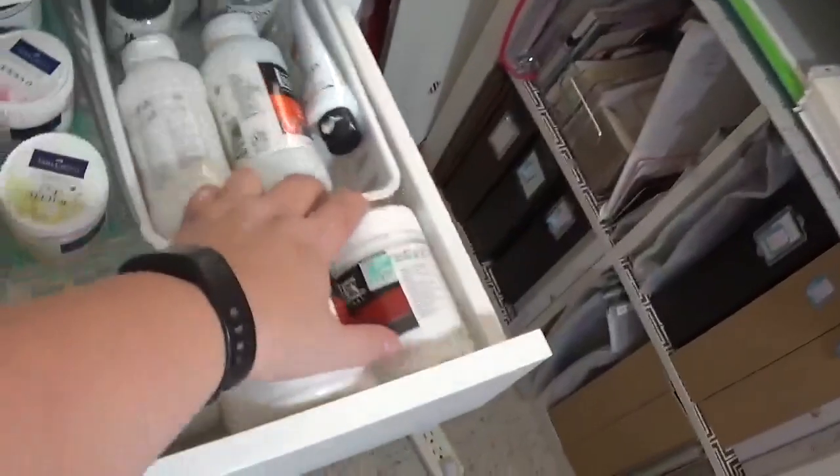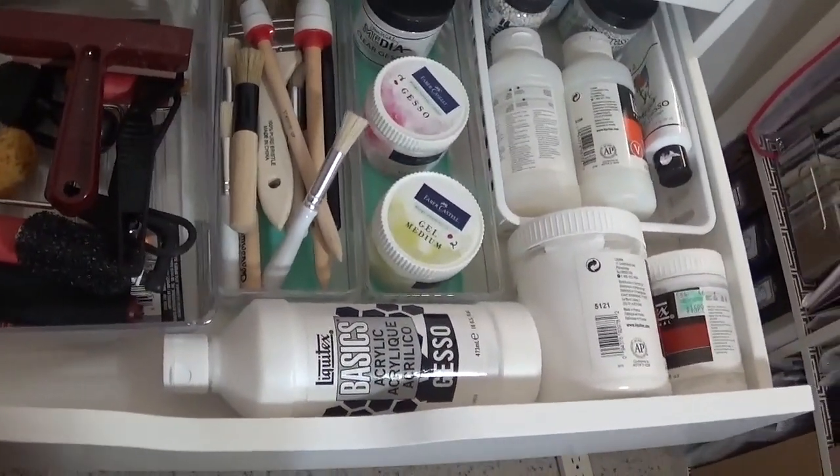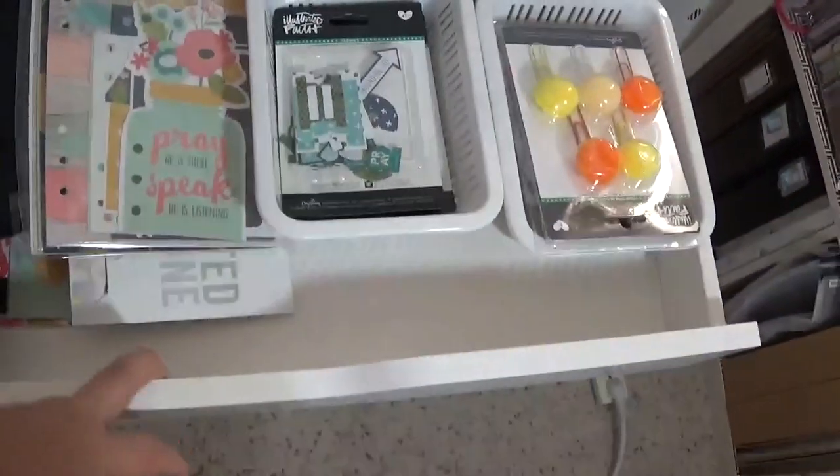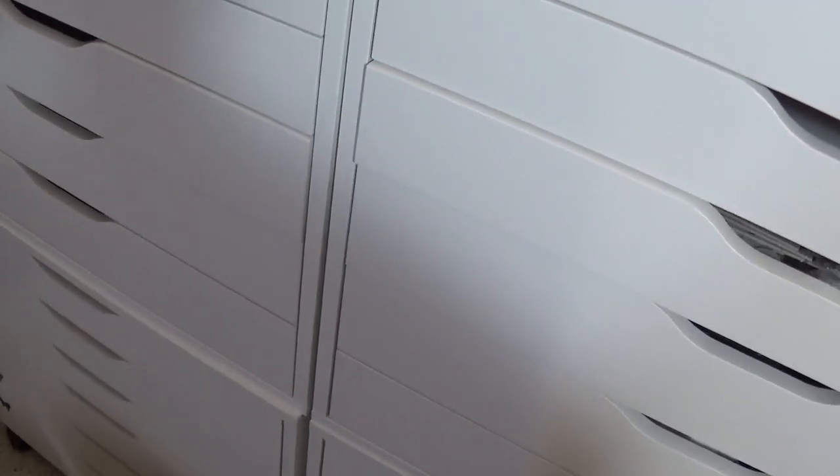And then this is more my mediums and tools drawer. Again, maybe just some sort of organization. And then the last drawer I've got here is for my Bible journaling. So, like I said, the majority of the work is going to be in these two drawers, and I just need to figure out how I want to store this stuff and get some labels on here and call it done. So I will be back in a bit to show you what I ultimately decided.